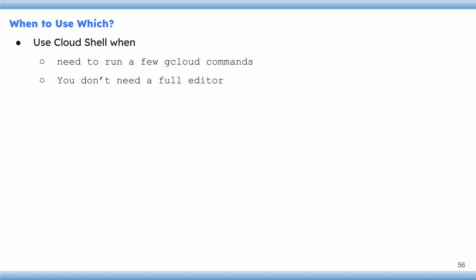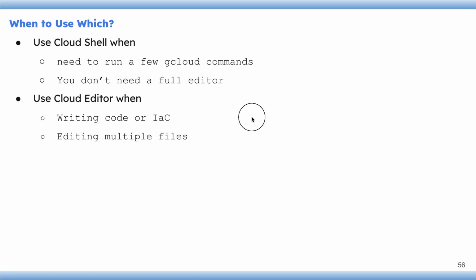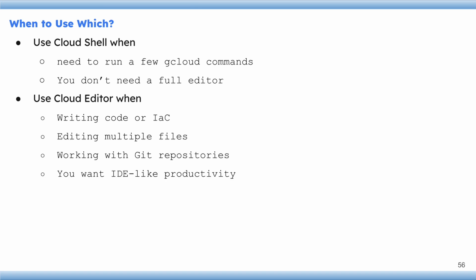Now comes when to use Cloud Editor. When you're writing your code, or writing your Terraform scripts or any programming scripts like Python, Java, Node.js, Go, anything, obviously you have to open this Cloud Editor. You're editing multiple files, working with GitHub repositories, and you want to feel like you're working in a real IDE with that kind of productivity. These are the scenarios where you can think of using Cloud Editor. So ideally, if you're a developer, you will be spending a good amount of time using this Cloud Editor.